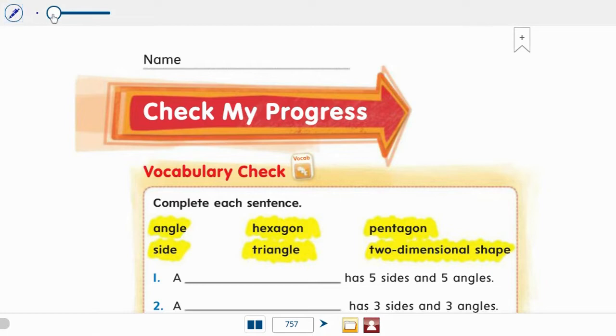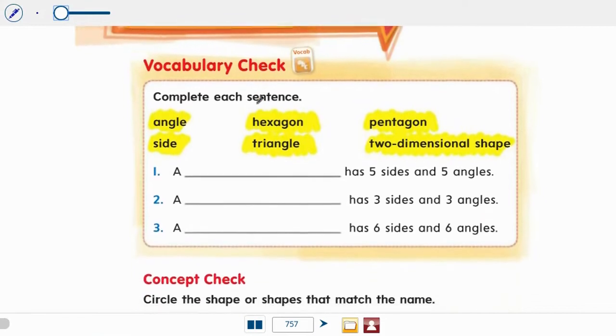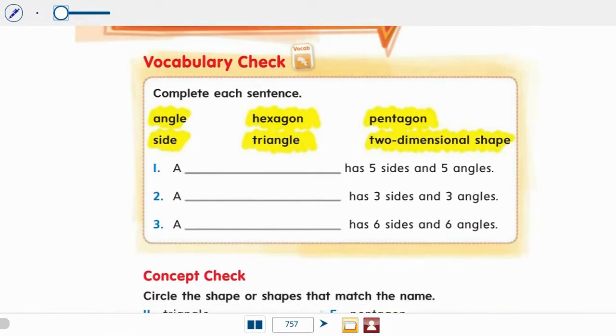All right, I hope that you were able to take a little bit of time to go ahead and solve these problems. If not, do it now. And I always tell you guys, if you make a mistake, that's not a problem. Just cross it off, erase it if you've got a pencil, and go ahead and fill in the right answer. The answers that you put down, think about why you answered it that way, and then what was it that you had a mistake on? It's okay to make mistakes. You guys have seen me on these videos, I've made mistakes too. We just got to fix them if we make a mistake.